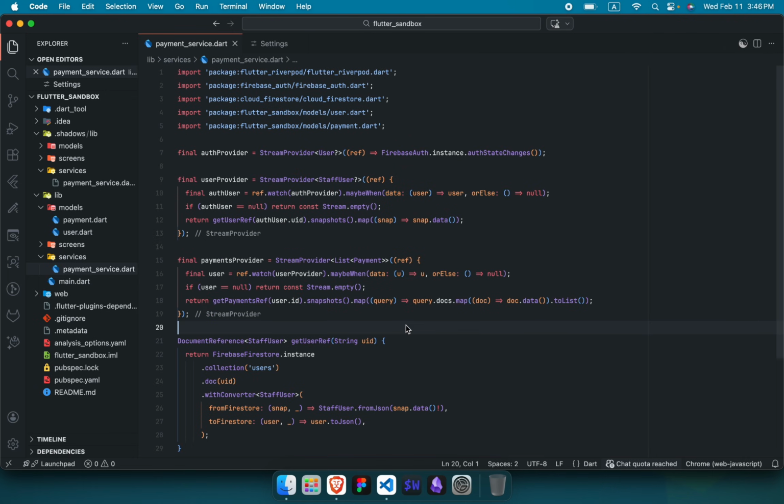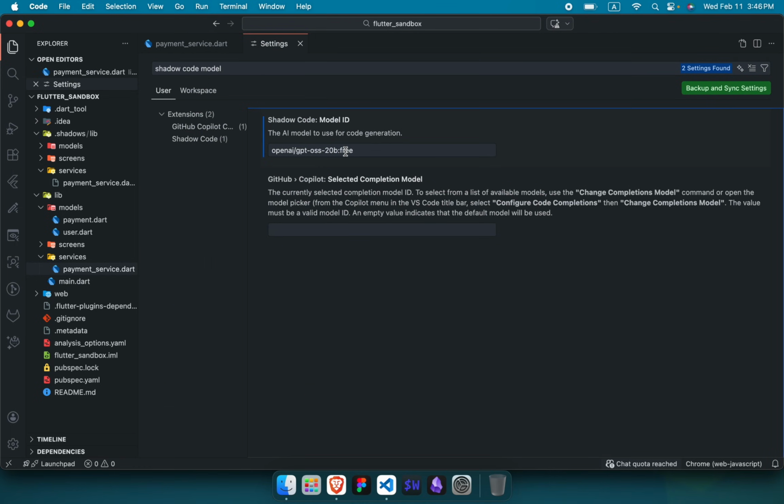Okay, time for the big reveal. I'm sure you've been wondering what model I'm using. I'm using OpenAI's 20 billion parameter GPT OSS model. I want you to think about this. A model with just 20 billion parameters gave us an output that is comparable to models 5 times its size, and using fewer input tokens.